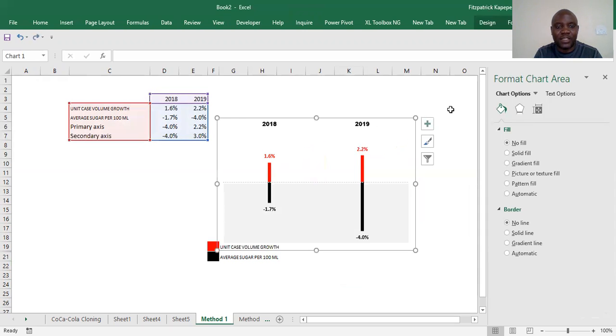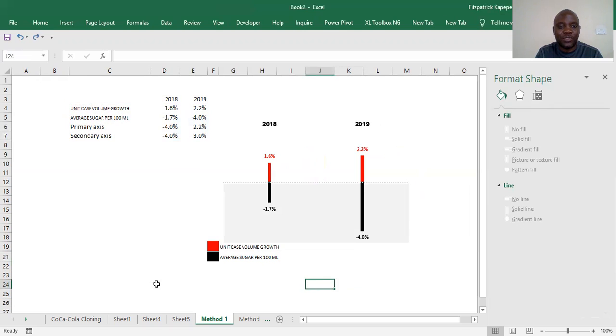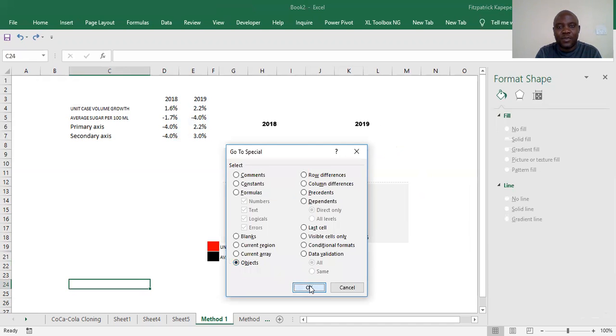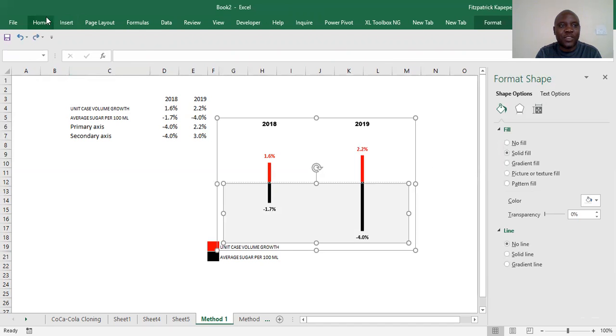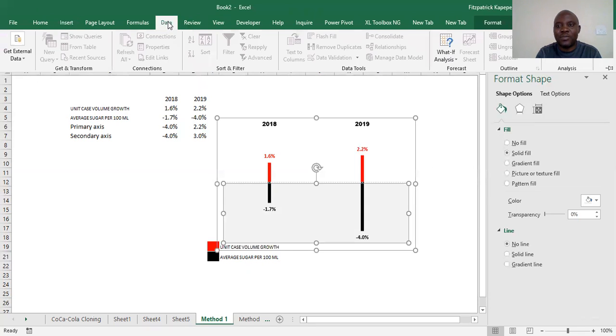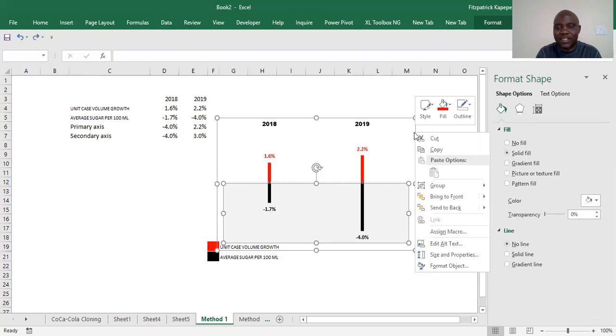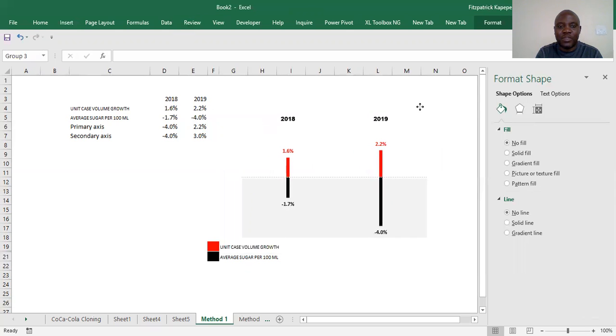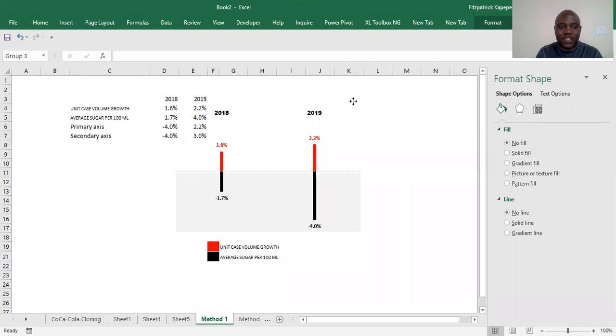So I don't want to do that. So the trick that I'm going to do, I'll hold Control and G, go to Special, pick Objects. Once I've picked the objects, if I go to Data, for example, if I want to group but not be able to group because it has grayed out, so I'll come in here and right click like this and group it. Boom.